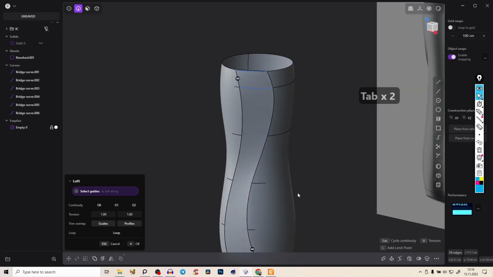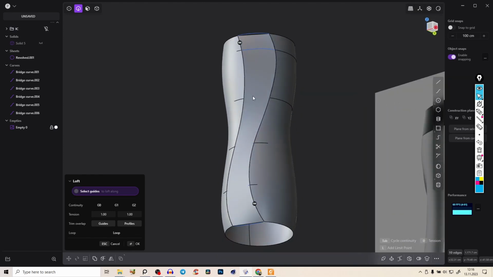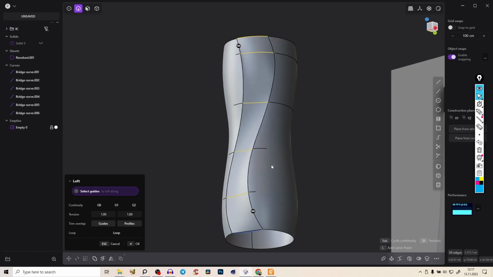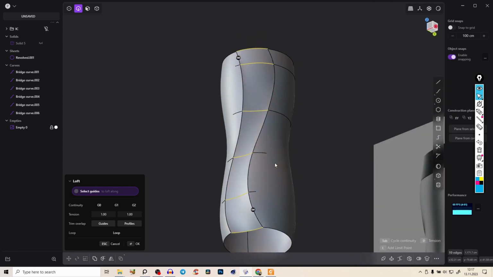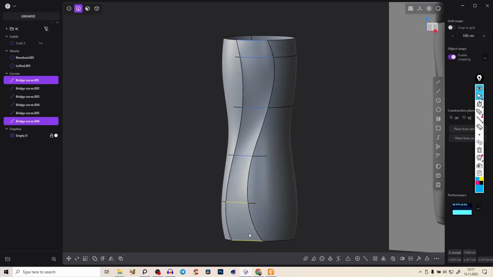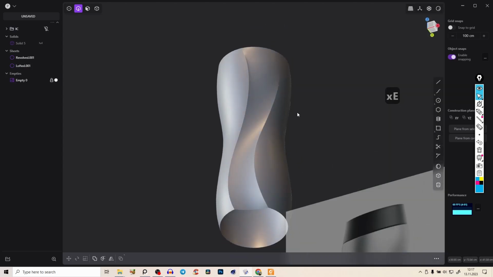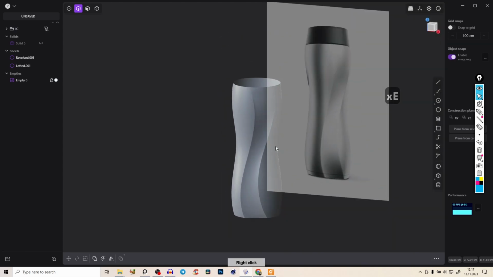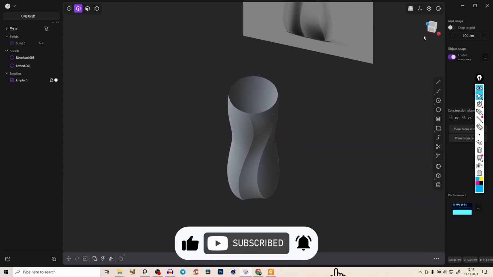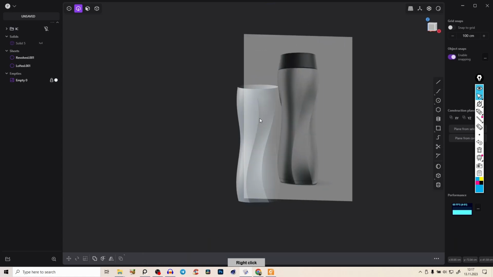But now with shift click, we can add all of those guiding curves that we've just created. So press shift, and now you see we squeeze it into this form that we've created. Voila guys, you see? If we delete those curves just for now, you see we have the shape. Yes, it's not perfect. We can optimize it much more, but for this beginner tutorial, this is more than fine.